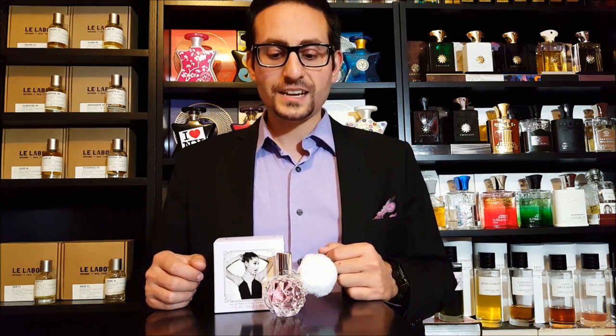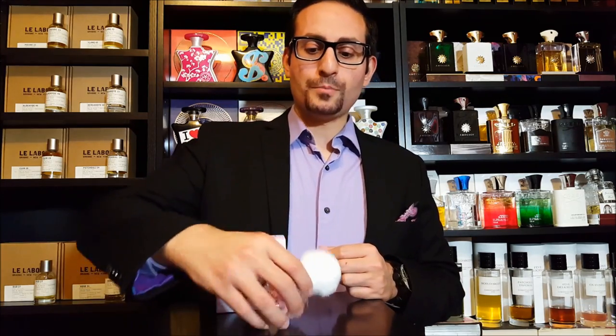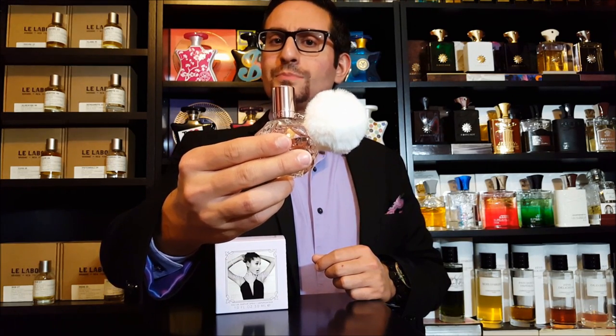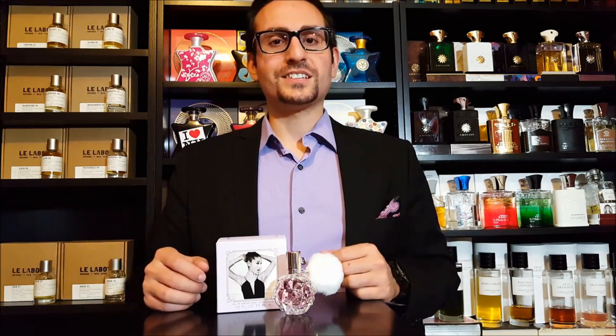This fragrance released in September of 2015 is not actually composed by Ariana Grande, of course, and unfortunately the perfumer is not listed online. It does fall in line with some other scents that have a familiar smell to them — I'll make some comparisons later on. I think the smell of this fragrance largely caters to the same demographic that her music caters to. This fragrance is classified as a fruity floral gourmand.